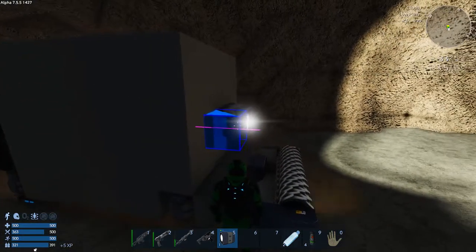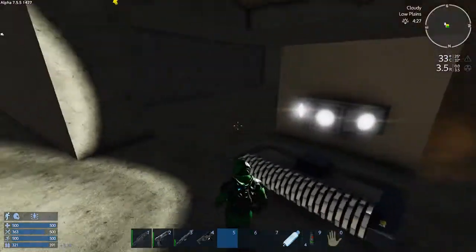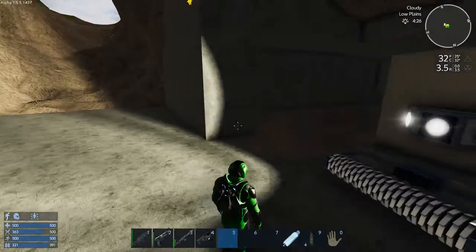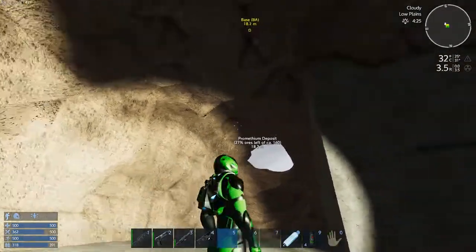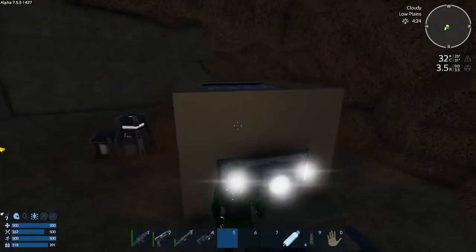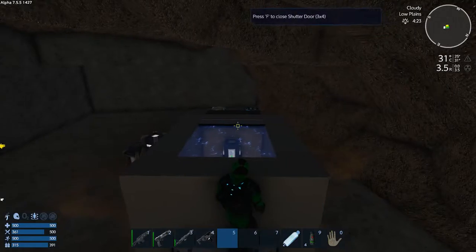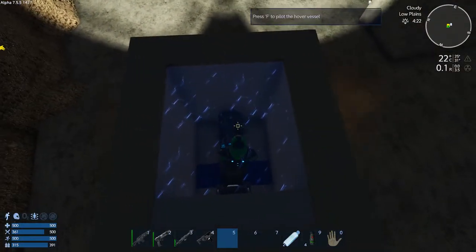And like this. Okay, so I think we're ready to rock and roll. The patrol vessel's gone. I don't see it on my radar, so let's take this puppy up there. Come on, get up there. And we'll jump in.